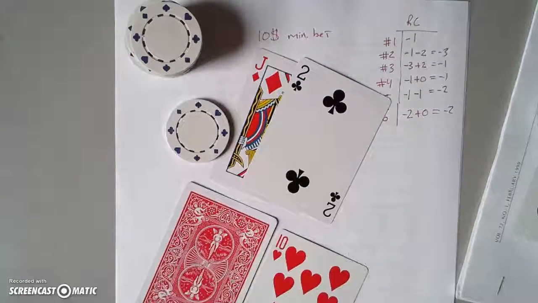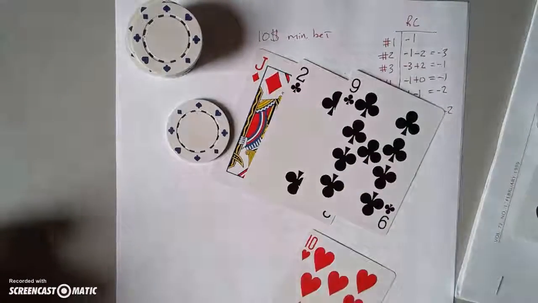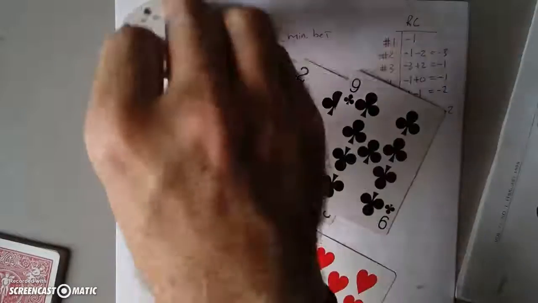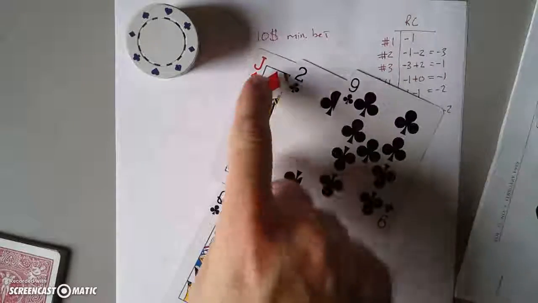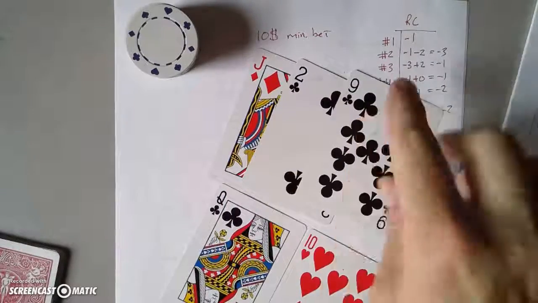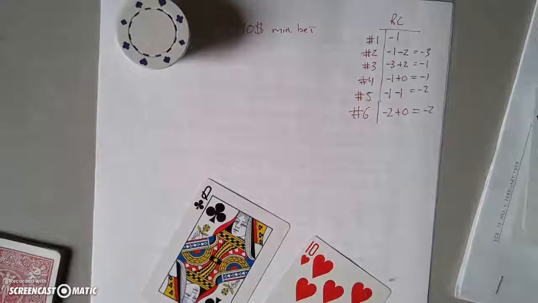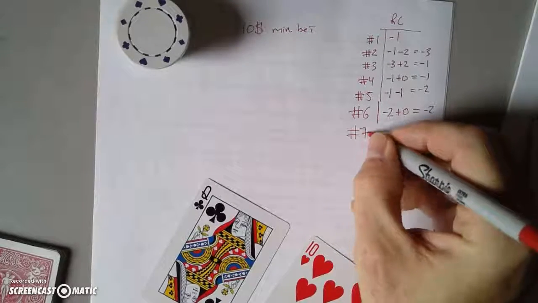All right, player has a 12 against dealer's 10. Player hits, gets a 9. That's good. Dealer has 20. Player wins. And what do we have here? Well, the jack and the 2 cancel out. The 9's worth nothing. So we have -2. Just wretched.